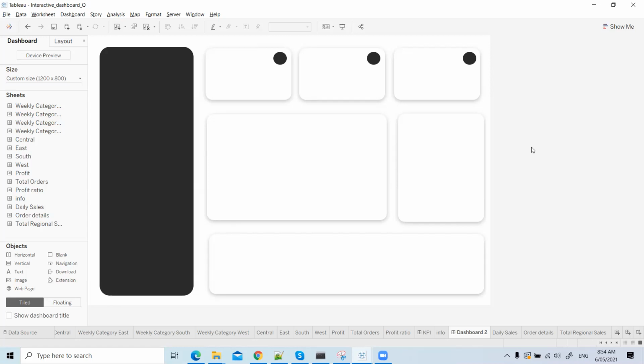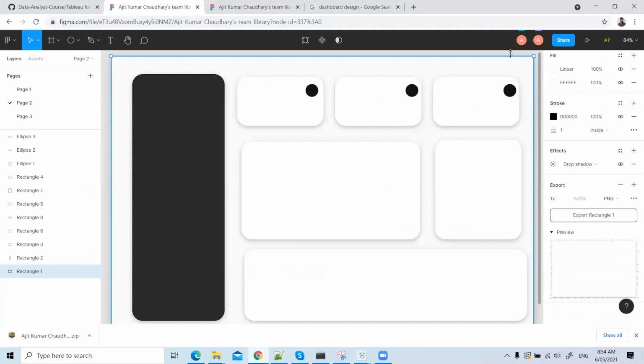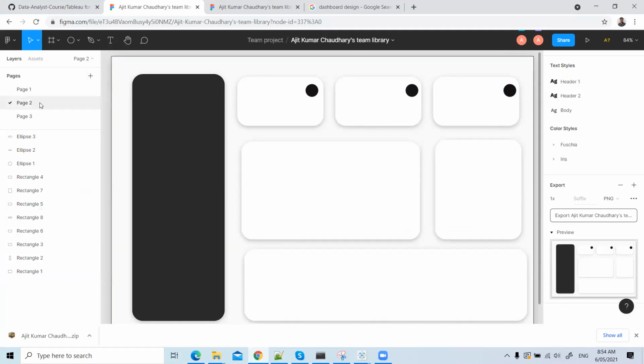Okay, so now I imported the image, but it's not showing. I have downloaded my image. So if you export this, click on the outside and then click on this, you'll have this preview option. In the preview option, does your dashboard look similar to the one you have created? In Tableau, can we adjust these table sizes, or is it going to work as an image? It's going to work as an image. Okay.